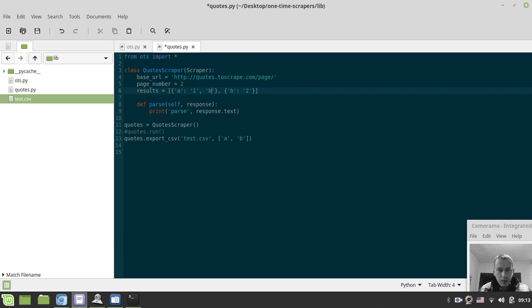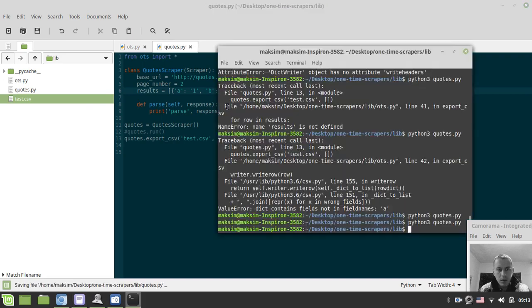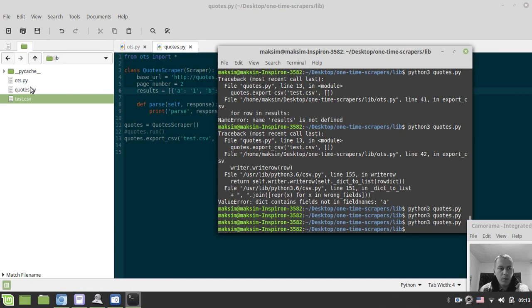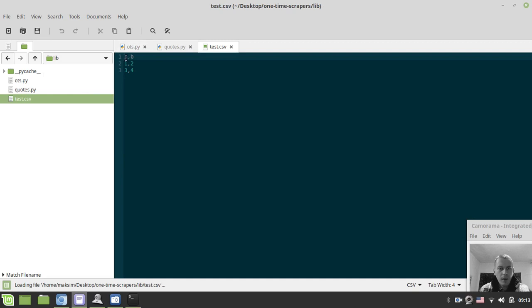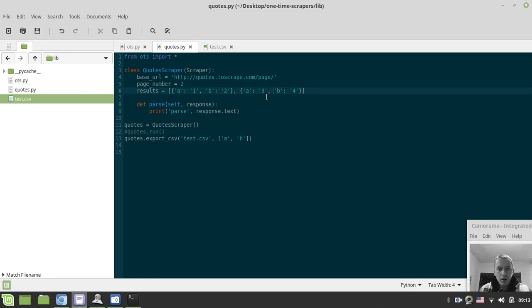If I say B is equal to 2, here just wrong keys. That's the reason. A 3. Now it should be just fine, I hope. Yeah. A, B, 1, 2, and 3, 4. Okay. A, B. Yeah, 1, 2, 3, 4. Okay, this is great. This is great.